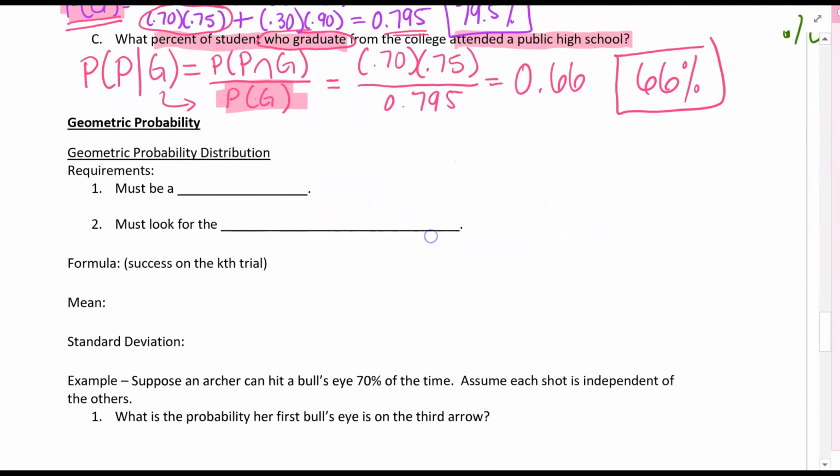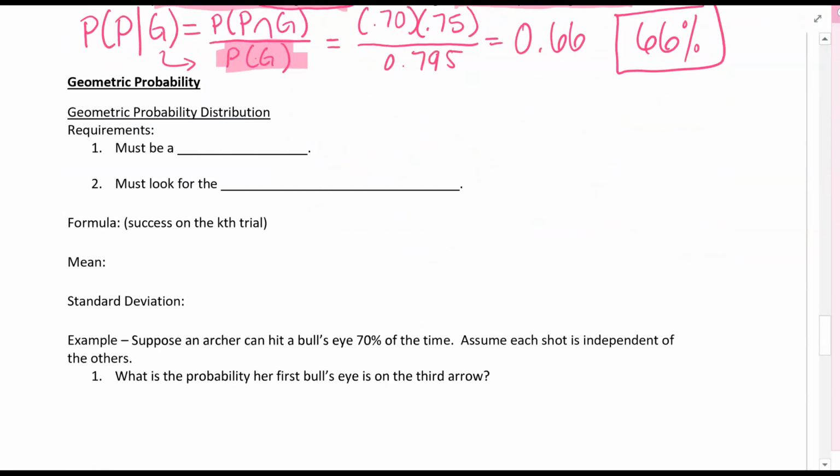Bring my thing. All right, so we only have 2 more things to go over, geometric and binomial distributions. I will say this, geometric and binomial distributions, I normally spend about a week and a half to 2 weeks on these 2 topics alone. But obviously we don't have that time. This is going to be all new information to you guys. We're going to learn it in half an hour instead of 2 weeks, okay?